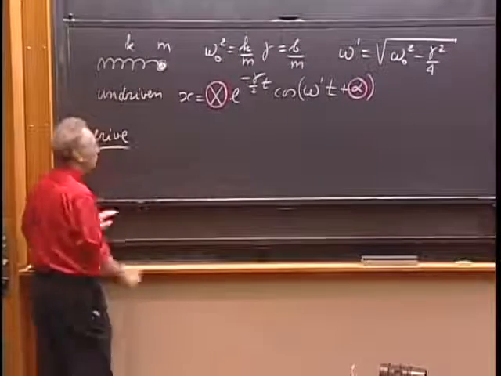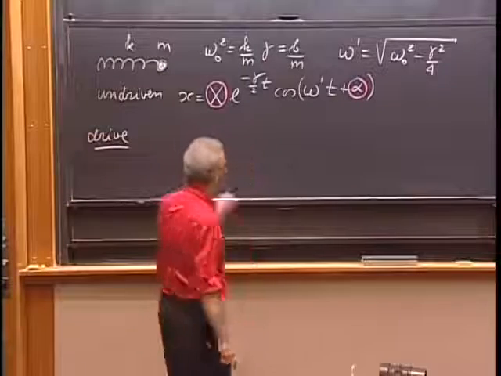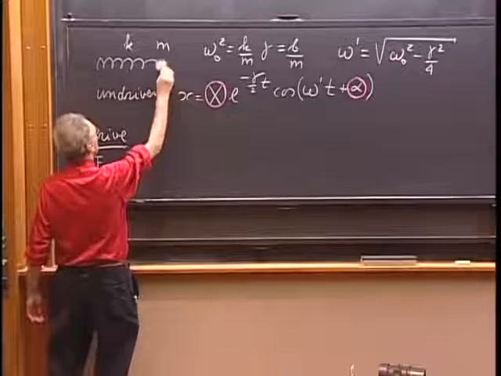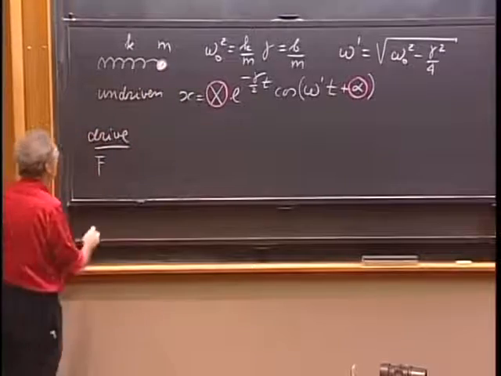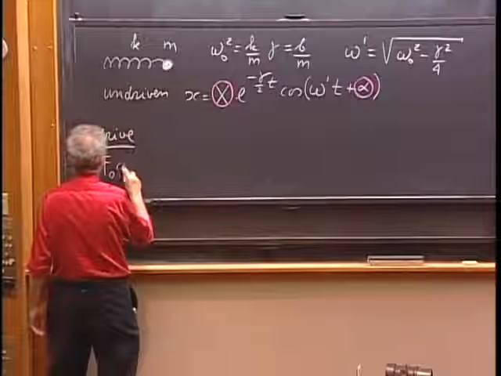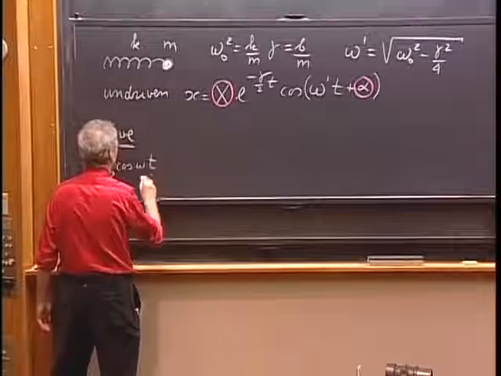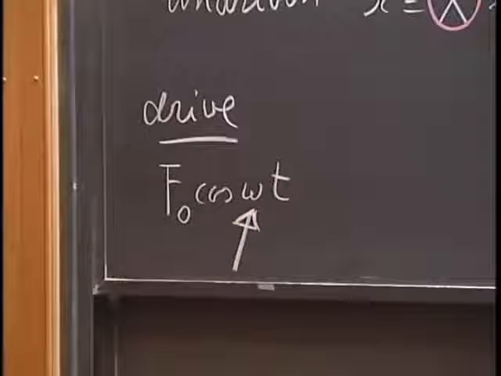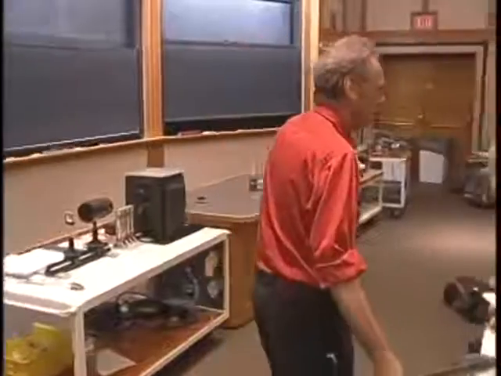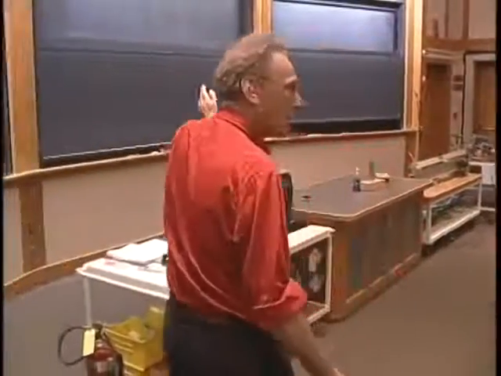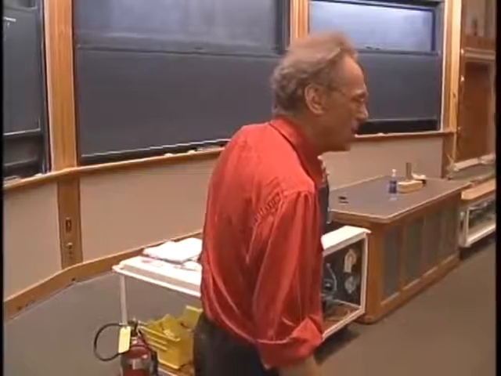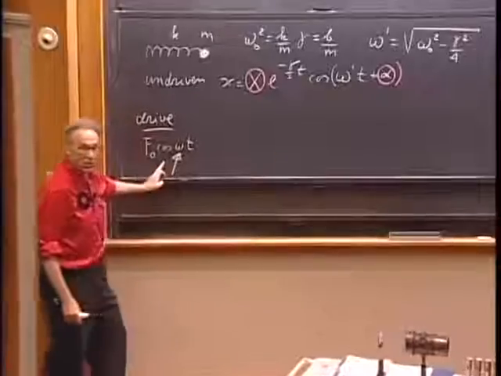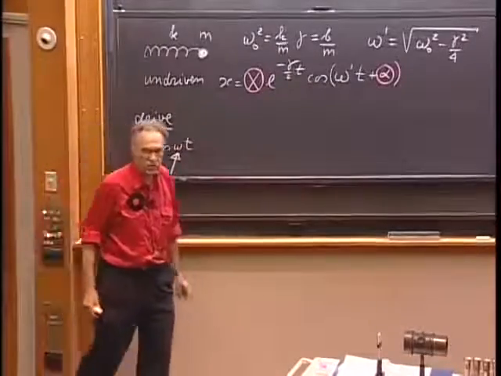Let's now take a situation that we do drive. So we drive, for instance, with a force that we apply directly to this object, which is one way of driving it, and that force is F0 times cosine omega t. This omega is my omega. I force that omega on that system. I don't care what omega prime is. I determine what omega is. And that's tough luck for this object. And we know that in the steady state solution, only this omega survives.